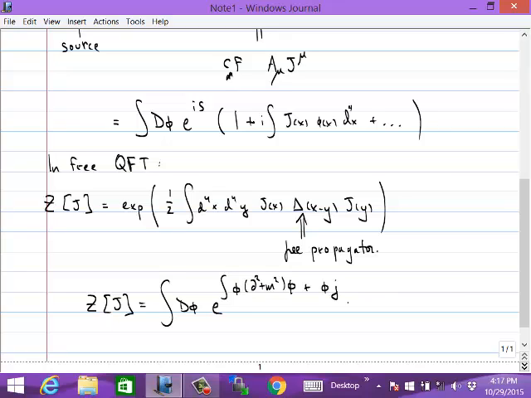And then that's a Gaussian integral. And the answer for a Gaussian integral like that is e to the j times d squared plus m squared inverse times j. And here, if I really want to take that equation seriously, I mean inverse in the sense of an operator acting on functions, and the inverse of, say, the Laplacian is the Green's function for the Laplacian, or the propagator for the Laplacian. So this is a schematic derivation, and the precise derivation is the one that we did last time.